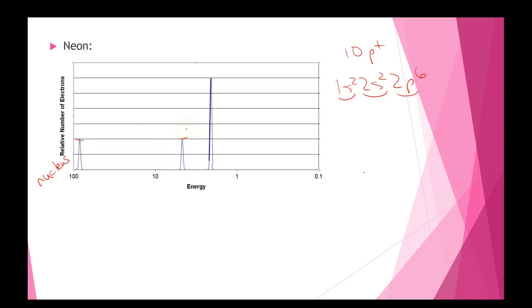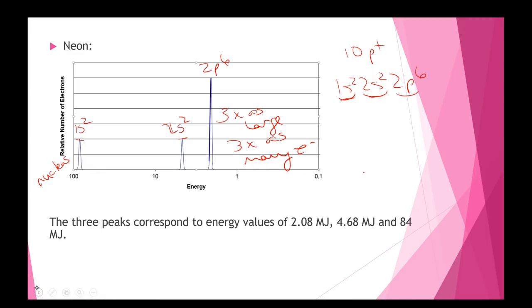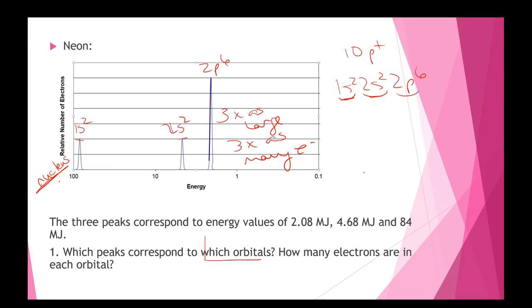Notice my two peaks at the very beginning are the same height because I have the same number of electrons. So this is my 1s2. This is my 2s2. This peak, however, is three times as large. What that means is it has three times as many electrons. That means it's the 2p6. And that's literally how you read them. When they give them to you, they're pretty much always going to give it to you, the complete photoelectron spectroscopy. If not, they'll tell you. But primarily, it's going to give you everything. And so all you have to do to figure it out is identify which orbitals. The nucleus is always at the biggest number. And that would be the 1s orbital. The one next to it is 2s. Then 2p, and it just keeps going.